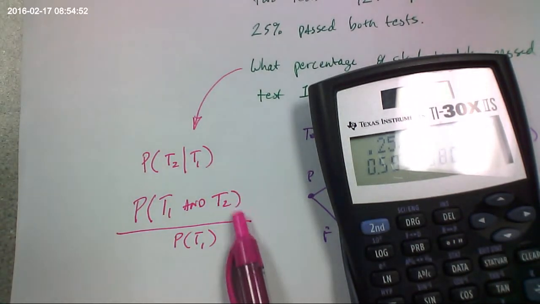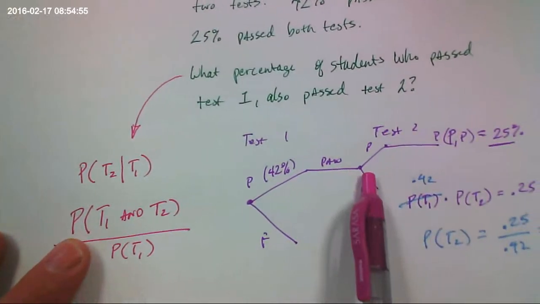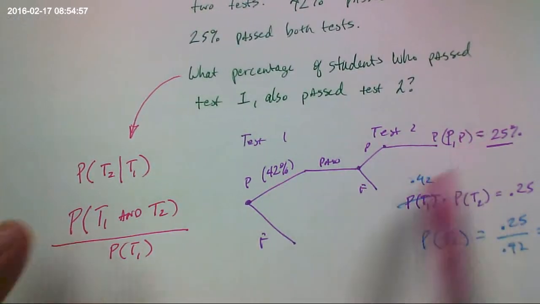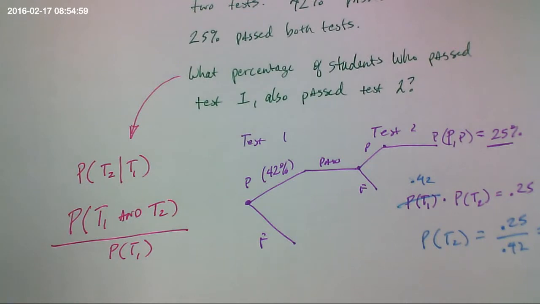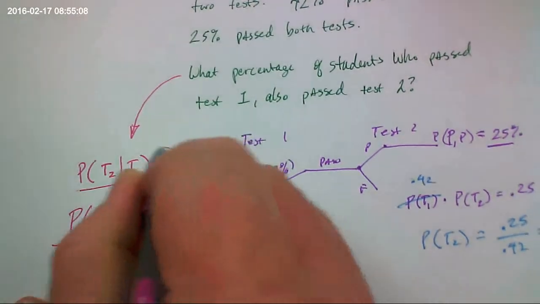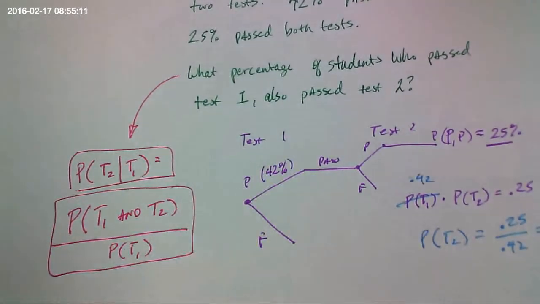I don't like this formula though. I like this better. You don't have to draw it out every time, but either way, some people like the formula better. Wait, so is it the top one or the bottom? Is what the top one or the bottom one? The bottom. Oh, this is the notation right here, and that's how you do it. Yep. Good to go? All right. No problems. You sure? Okay.